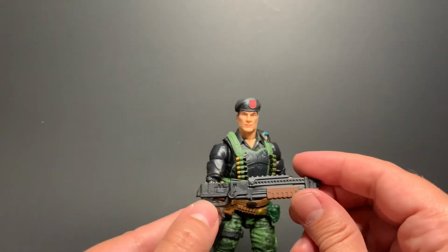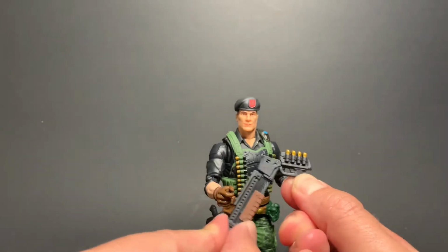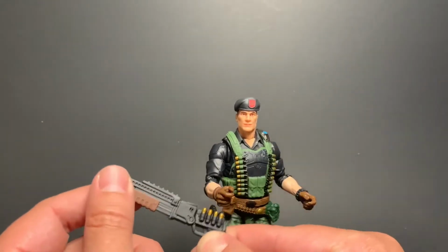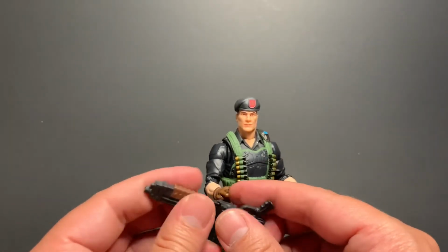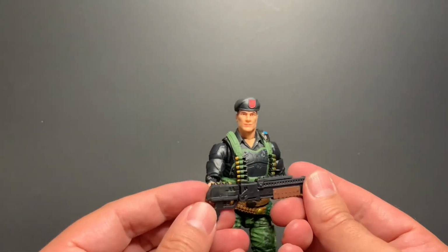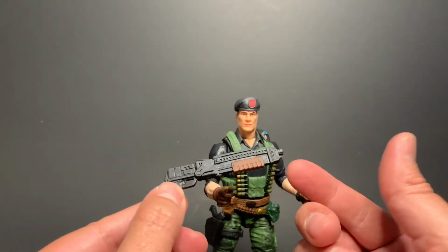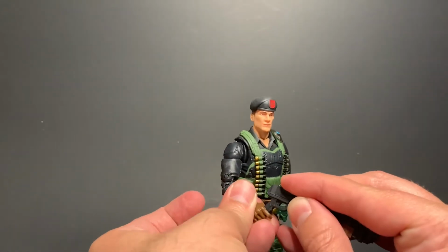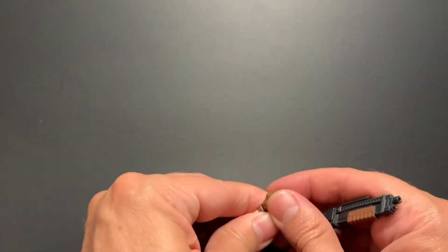So the shotgun's not too bad. It's got a lot of really good detail. It does kind of fold in half, and you get that kind of loading action going on, which is a cool, neat little gimmick. I would rather have more of a classic looking shotgun, but pretty cool in general. It's got paint applications. Set that right in his hand right here. Let's see if I can wiggle that in there.